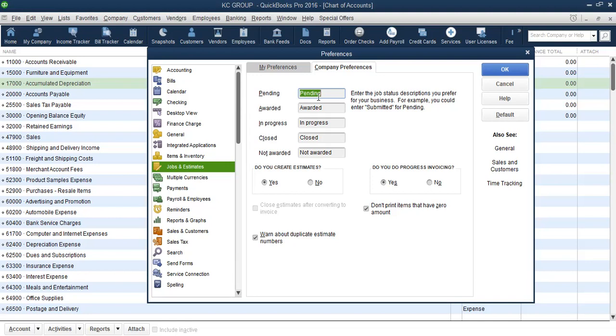You can't say it is in progress as if it is construction, because most of the things in construction are the ones that are still in progress or in production. Those in manufacturing say the things are still work in progress. So you can change the wording by just clicking there and changing it. These things, you can delete them. But I don't want to delete, so I'm going to leave it at pending. You can change any of those and put your own words. But I don't want to change anything there. I just want them to remain the way they are. But I want you to know you can actually change them if you want.